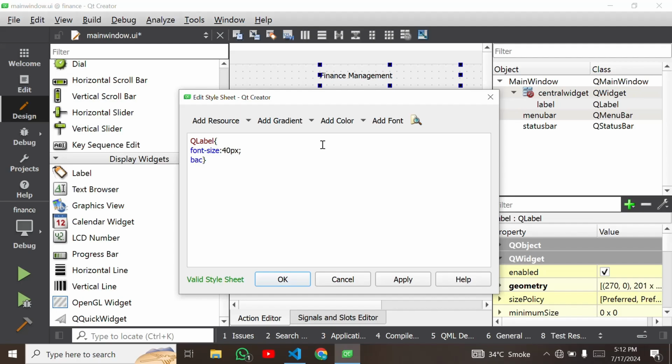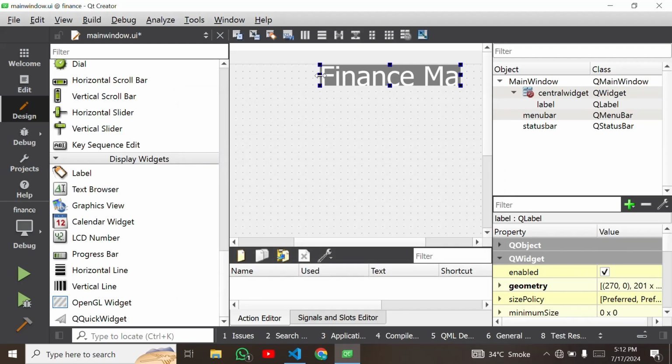And next I have to change the background color. So here I will use the background property, and I will give the color light gray. Okay. You can give any other color or color value. So this is light gray and use a semicolon in the last. And now I have to change the font color by using the color property. So I will use white. Okay. Now I will click this apply button and then the OK button. So now our style was changed successfully. This is our title.